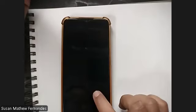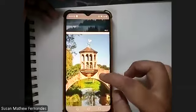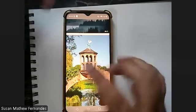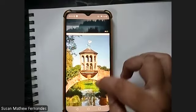So for example, this bridge here, you have a creamish brownish light shade, and then you have also green, and then you have also blue. All of them have light shades. So there is a light blue, and there is a light cream, and there is a light green.